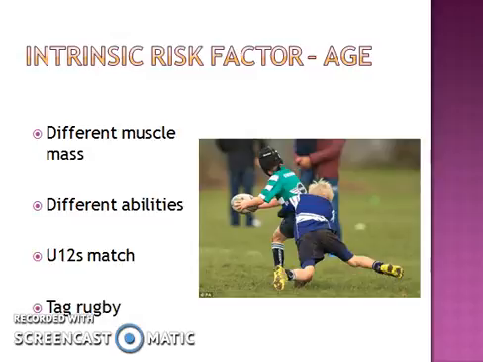And also, it will come with different abilities. As you get older, you'll be better at what you play. So, for example, rugby is quite a contact game, and a way to reduce this risk factor is having age groups. You could have a 10 to 12 match, or you could have an under 12 match. This is less likely to cause injury. And when they're too young, you could do no contact, so you could do tag rugby. This will prevent any broken bones or any tearing of muscles.